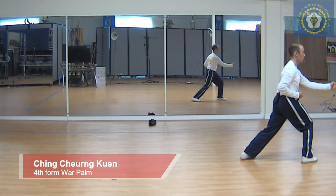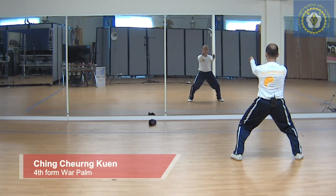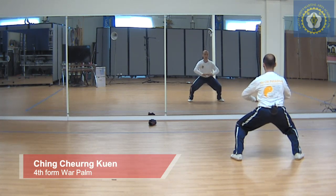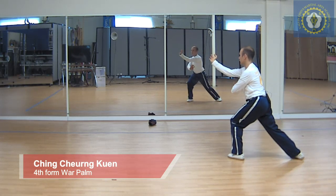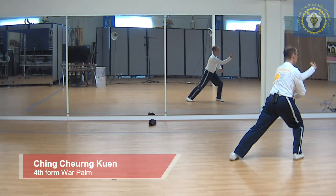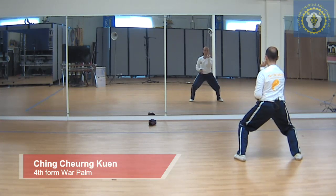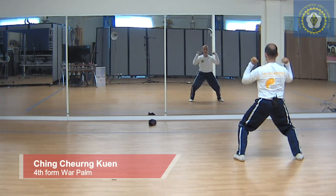Palm. Short punch. 1, 2. 1, 2. Turn. 1, 2. Close. 1, 2, 3. 1. Turn. Okay. Block. 1 to the chin. 1, 2. This is chin level, your own height. Scoop. 1, 2, 3. 1, 2, 3. Punch. 1, 2, 3. Okay.